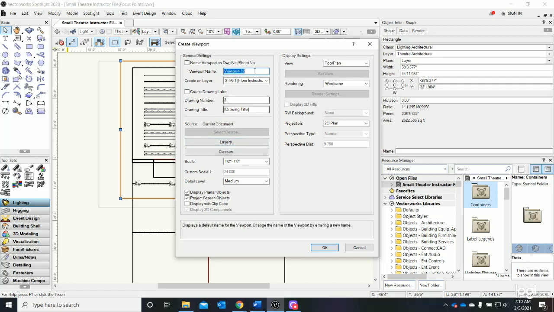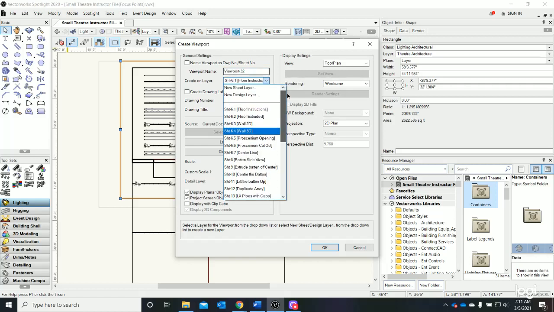So yours probably says Viewport 1. Again, I've been doing a whole bunch of these, so bear with me a little bit. We can just let the viewport name be the default. However, what we want to do is do this pull down, right? Create on layer. And what I want to do is scroll up. You're going to have to scroll up to the top. And what we want to do is create a new sheet layer.